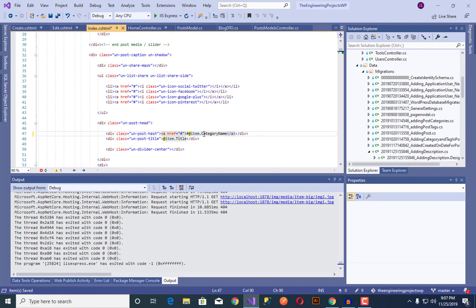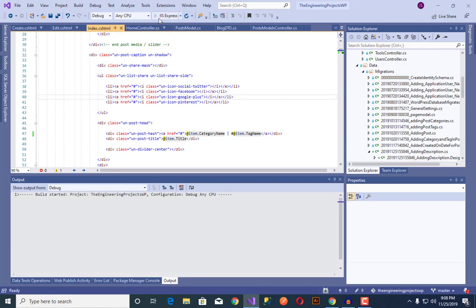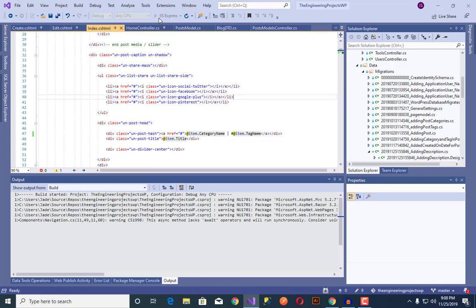On the top, this is called category, or you can also use the tags as the hash. So without hash there is category, and with hash that's tag name. Okay, so now start the application flow once again, and you will see you have achieved category, tag and limited description content on the screen.